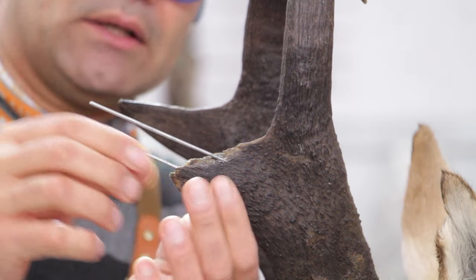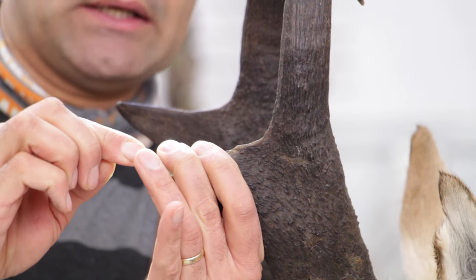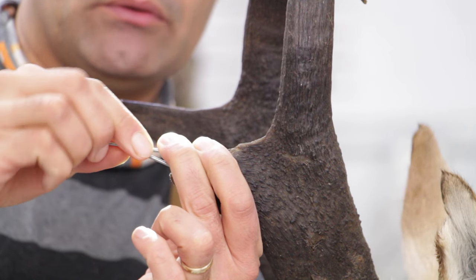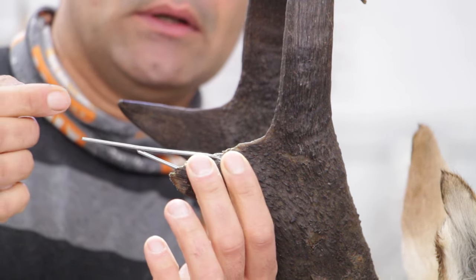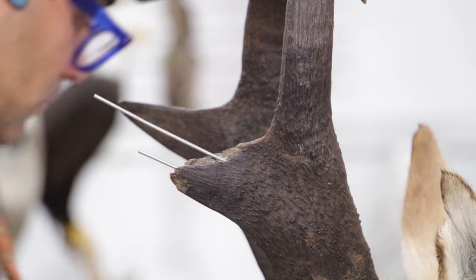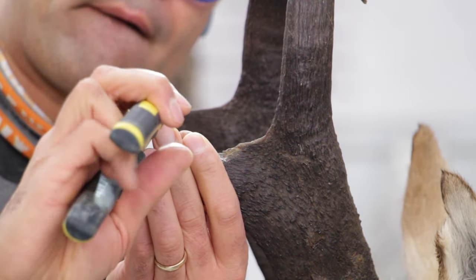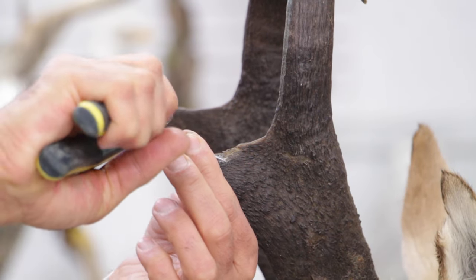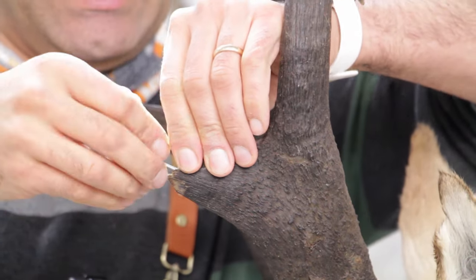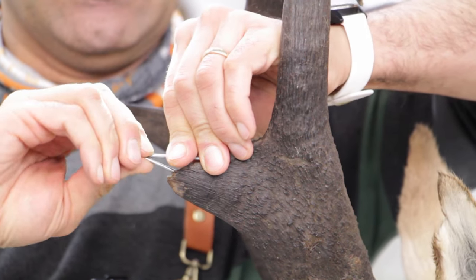Okay, the angle of this shorter wire is pretty good, but this one has too much of an angle. So I bring it down to right there, something like that. And I'm going to cut it a little bit even shorter than the other one. This method I have used to repair elk, moose, and deer antlers and tines and everything like that. So it works fairly well.